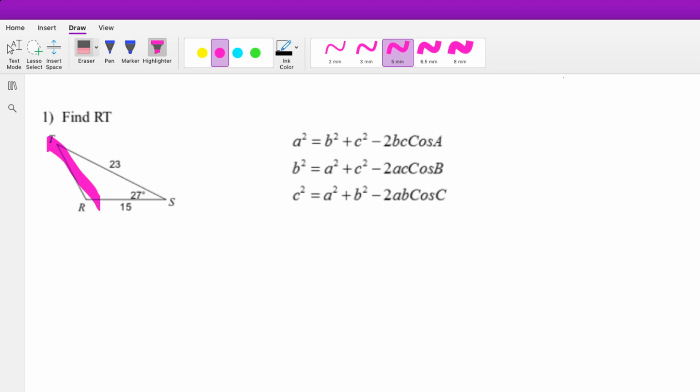Unfortunately, we can't just do that, but I will say something that we can do with this. And what I like to do is whenever I see a side length like this, I just like to rewrite it. And in a second, I'll show you why I think it's easier to do that.